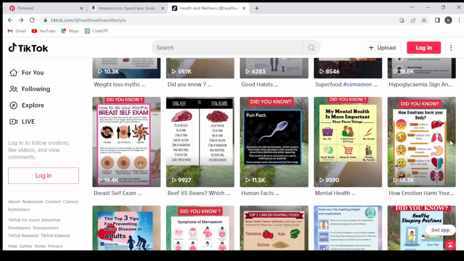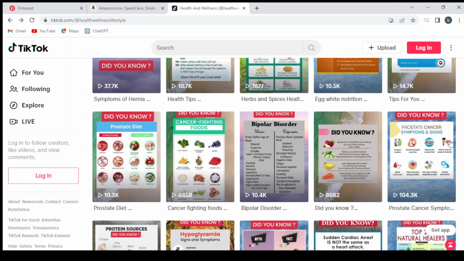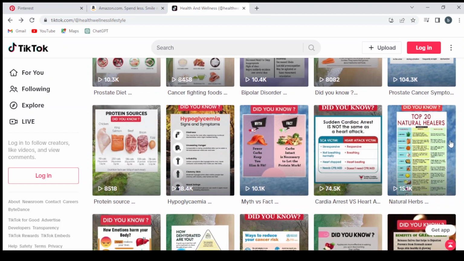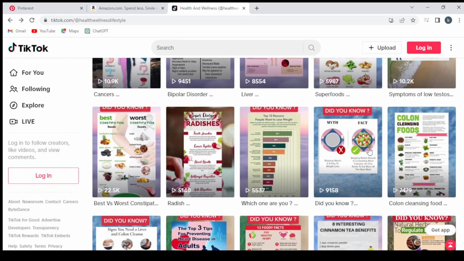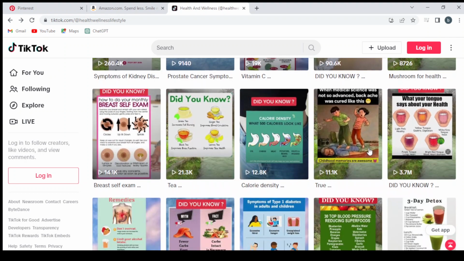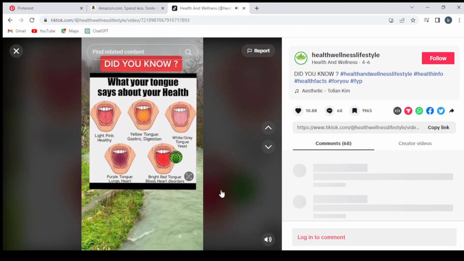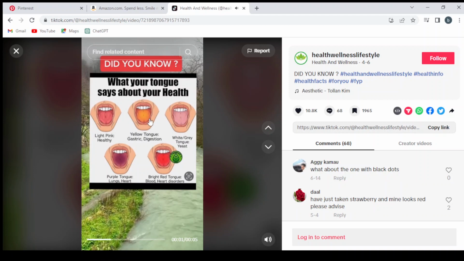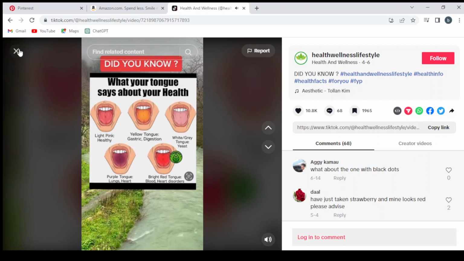Let's scroll down if you can find a million views on some post, and we can choose that post. You can always, guys, create your own posts using Canva or using any video creation platform, but I'm just going to give you the idea here. We have this one which is 3.7 million. So I think we can choose this one.